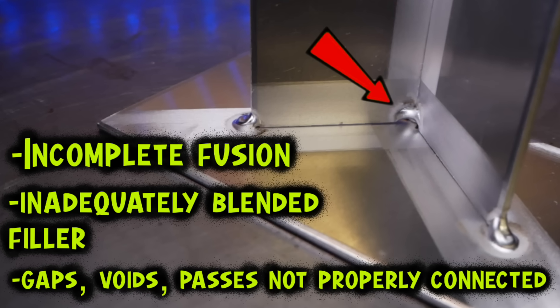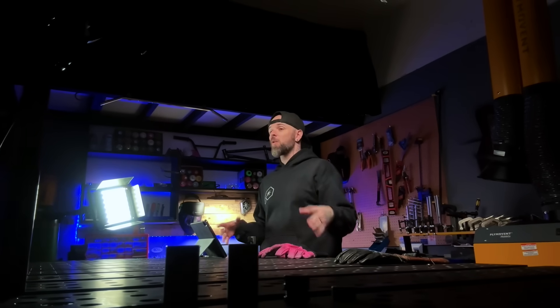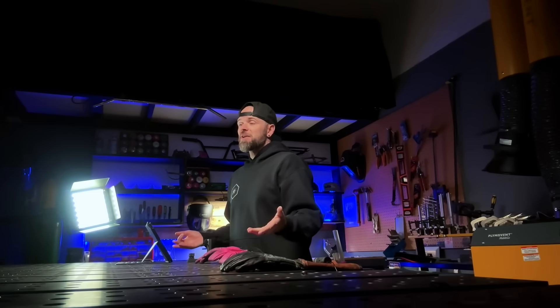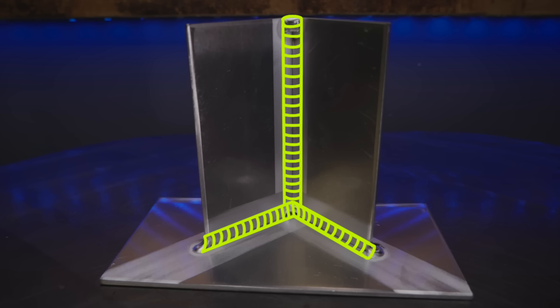It's also very common to see welds not properly connected, leaving a gap in between passes. Obviously, all of these problems are not what we're after. With multiple passes going in or around this intersection, some of these problems can occur in any one of these three positions. Notoriously, someone will see a pinhole or gap after the fact, arc up, add more filler, and this is going to add random buttons and make the flow of this joint look totally crazy.